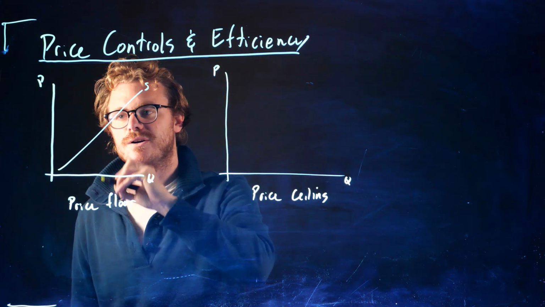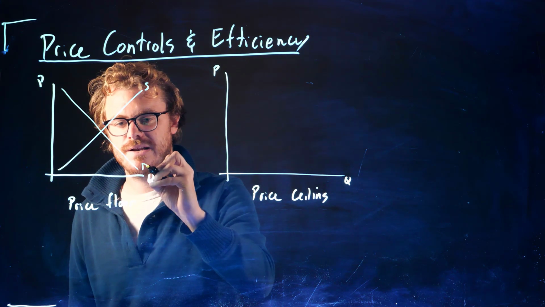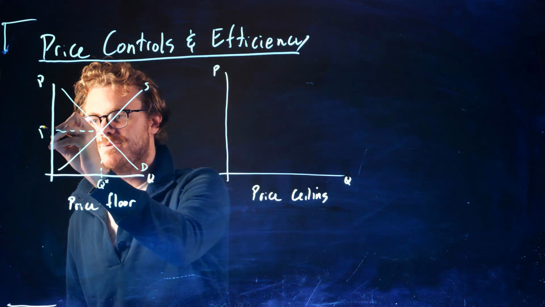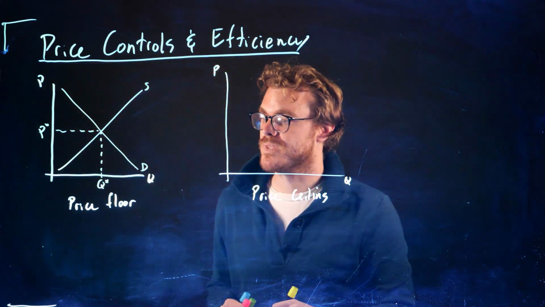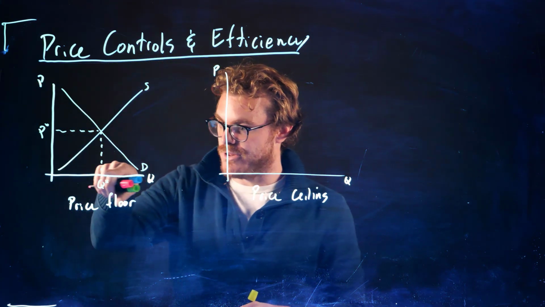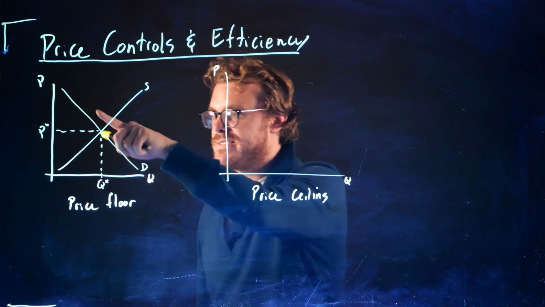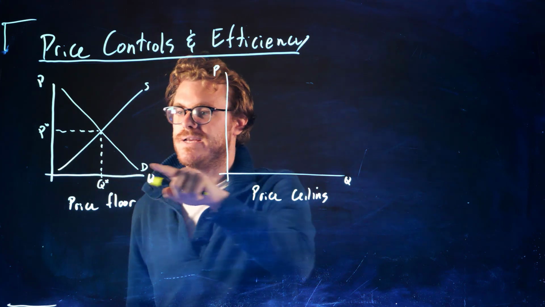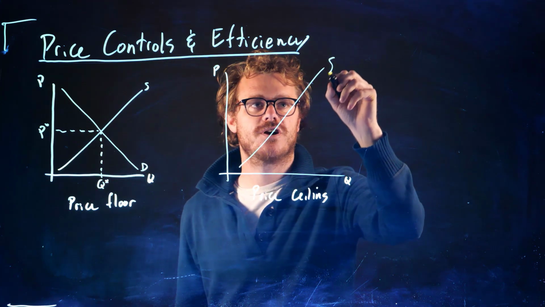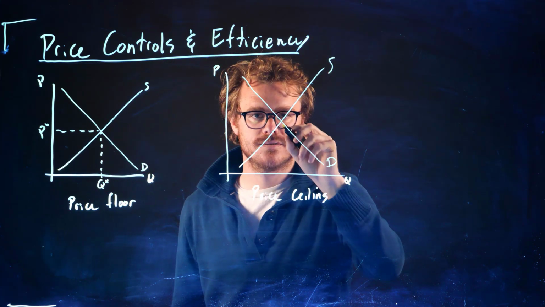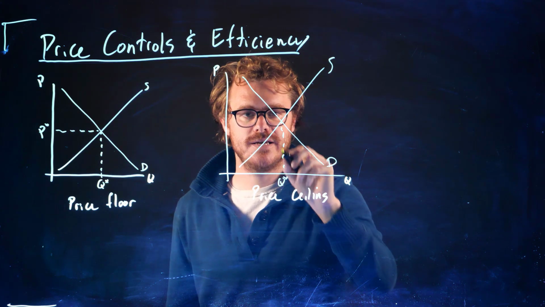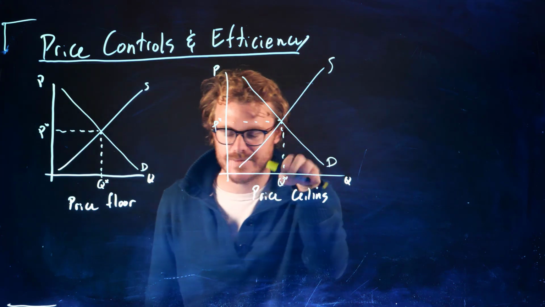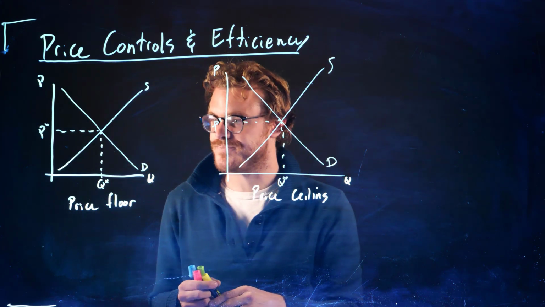So here's our supply curve. Here's our demand curve. All these competitive market assumptions hold. We get this allocatively efficient quantity here that maximizes total surplus because it maximizes this area here, this big triangle. I'll just draw the same thing over here. Quantity, price, again, assuming that competitive market assumptions hold, we get this nice efficient amount.